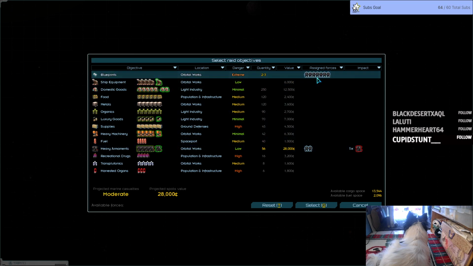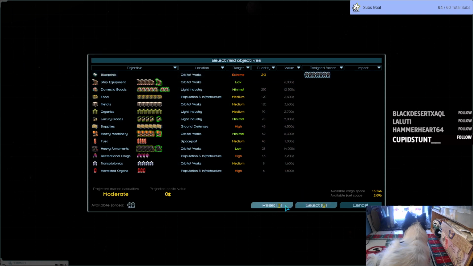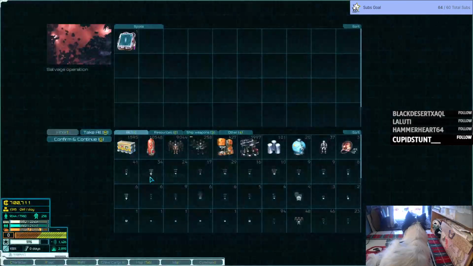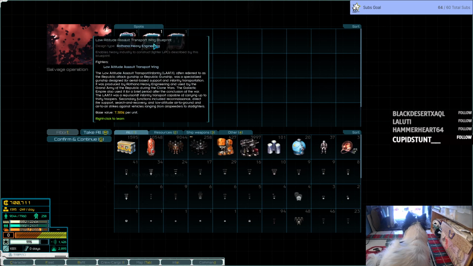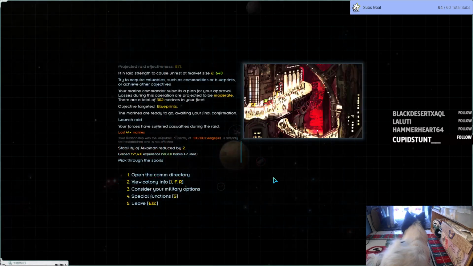I think we'll just go after the blueprints, see what we get here. Probably nothing good. 87% efficiency, or effectiveness. Lost 44 Marines, ow. Is that worth it? Mandator 2 class star dreadnought. Maybe. Low altitude assault transport wing. And those guys. So, not something we're going to be able to benefit from right away, but eventually.